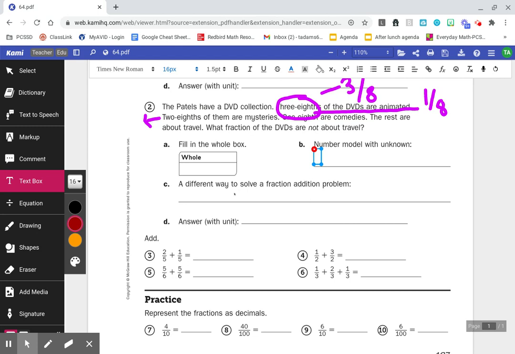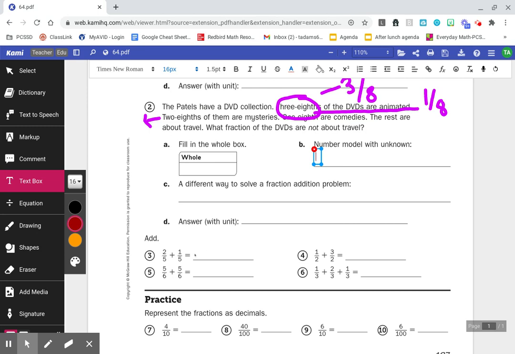And then show us a different way to solve a fraction addition problem. How can we add those together? You're solving the number model here. How are you solving it? You can use the circles, you can use a rectangle, or you can just show me, okay, Miss Adams, 3 plus 1 equals. Show me what it looks like when we break it down and put your final answer here. We are going to end this assignment with adding and then the practice. So yes, both of these parts have to be complete. We're adding our numerators. Remember, our denominator will stay the same.